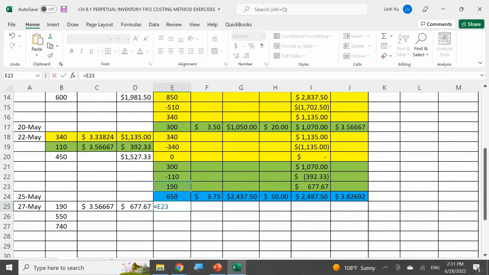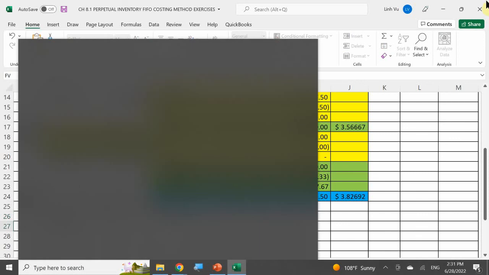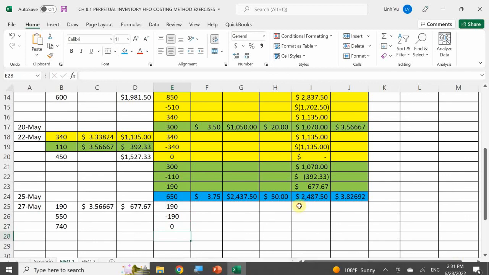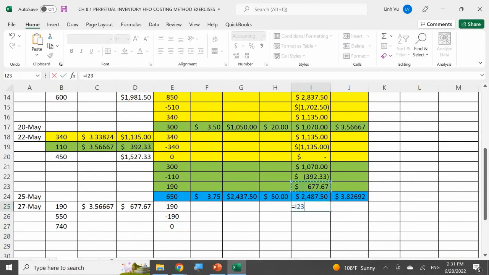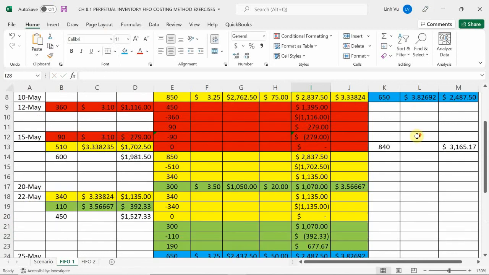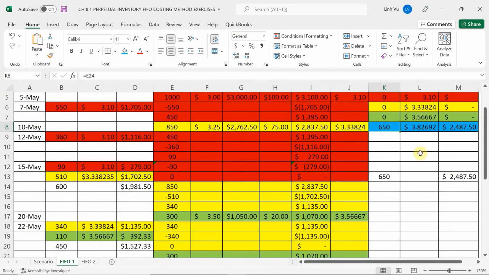So then, let me see. We have that right here. We're going to subtract that 190 to give me 0. Same thing here. We just need to cross-reference it. So we know that this is completely eliminated. 0 out. So that means my green batch is gone. So all I have left is my blue batch.